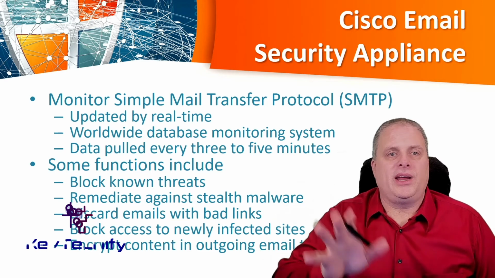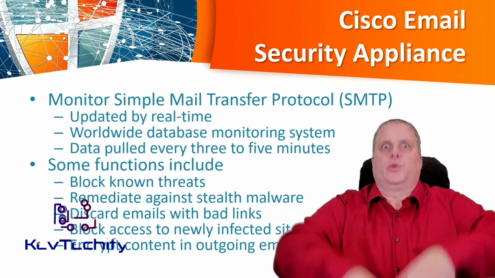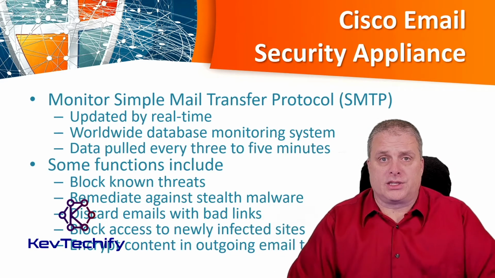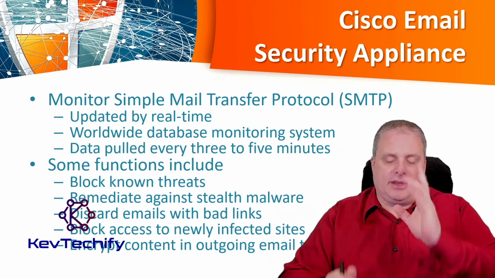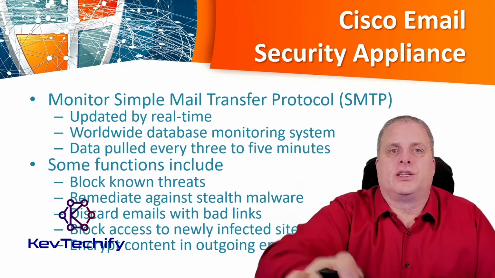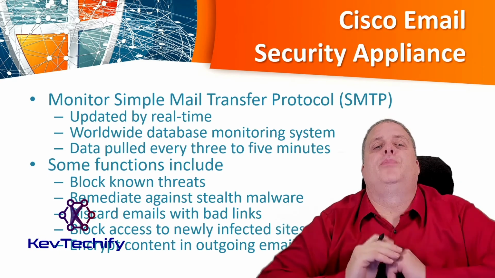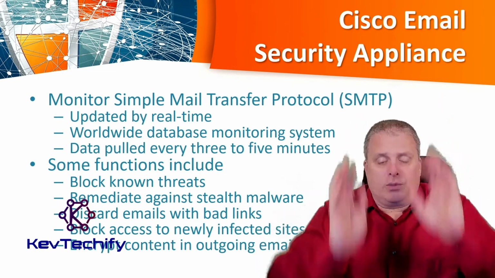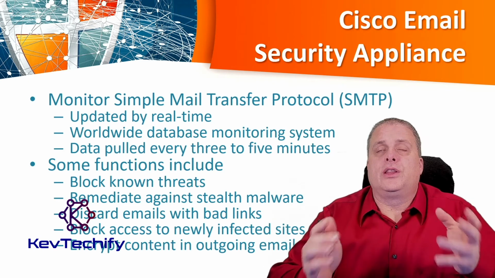But as soon as somebody identifies there's a problem out there in this worldwide network of these security appliances, they submit it to Cisco when they think they have the problem. Cisco looks at it and goes, yes, this is a problem. They push an update out to all the email servers. And in almost real time, you get to know that there's a problem.